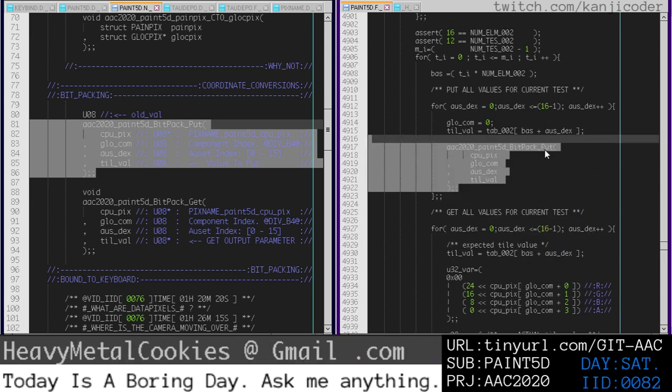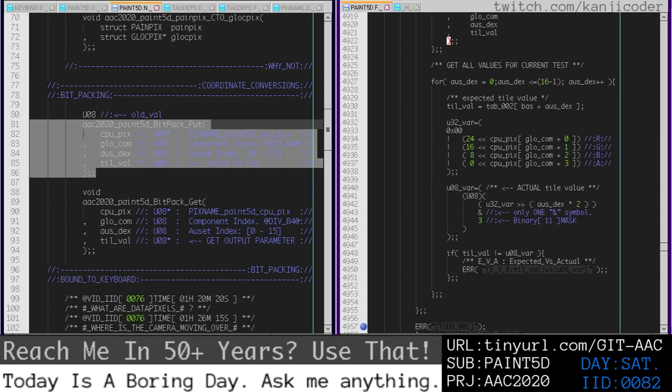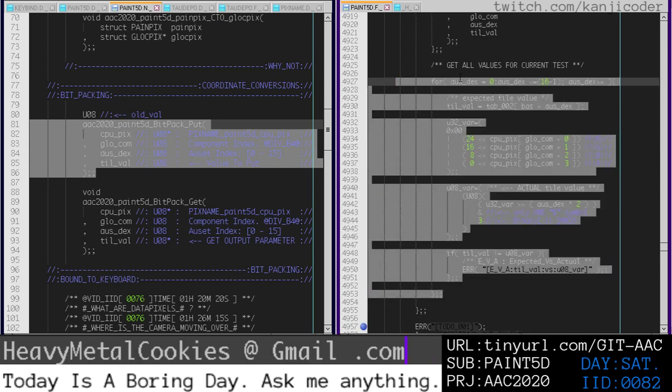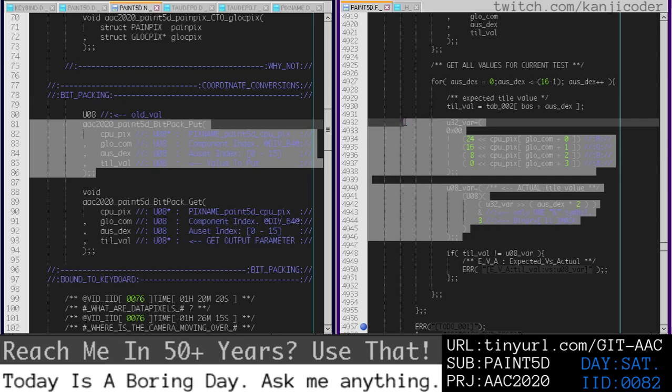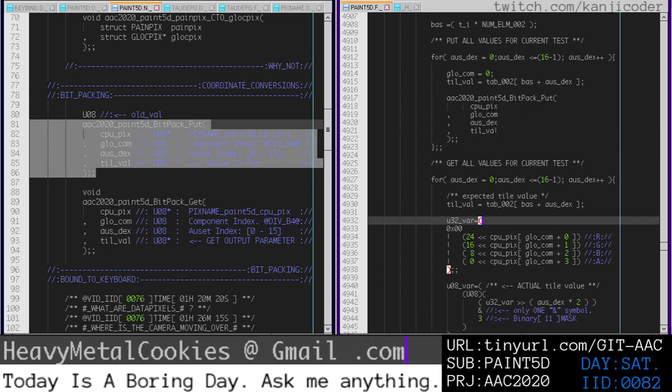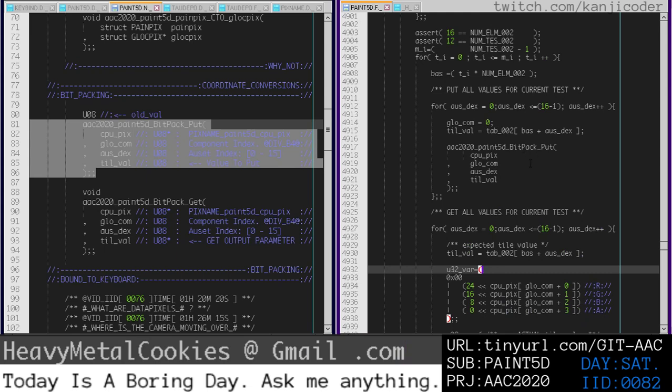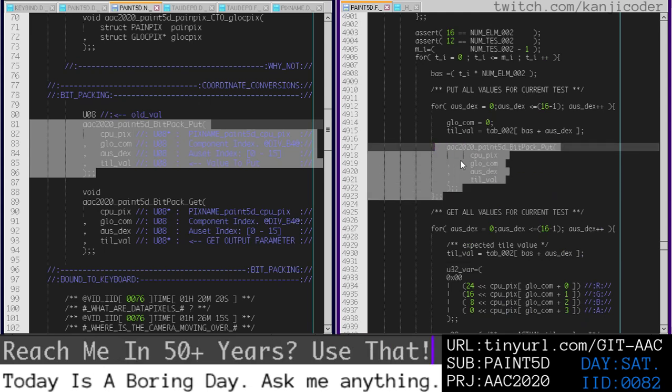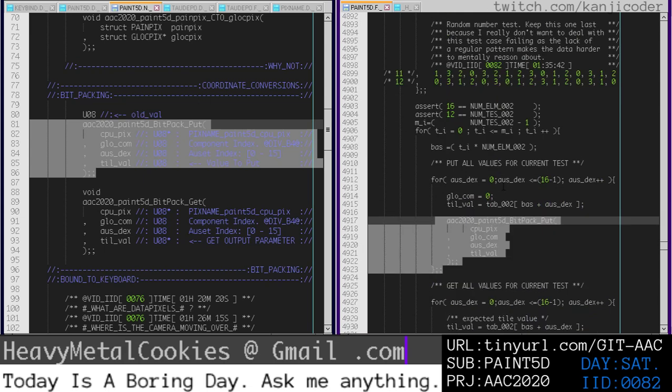You see, we're using the put function here, but when we do the get loop, we're not using the get function. We're actually rolling our own bit unpacking logic and making sure that what's there is actually there, because this is just the test for the put function. And because it's just a test for the put function, we don't want to use the get function in here, because we don't want this test to have failed because the get function was wrong. So we can't use the get function to write this test.